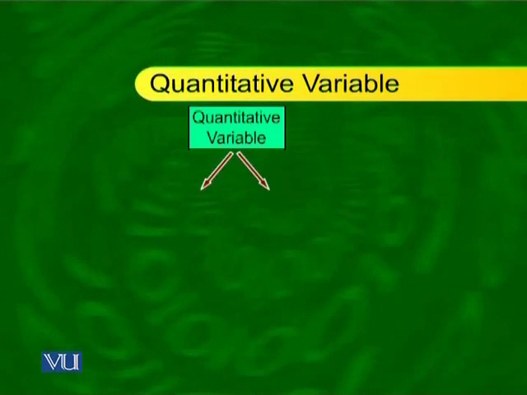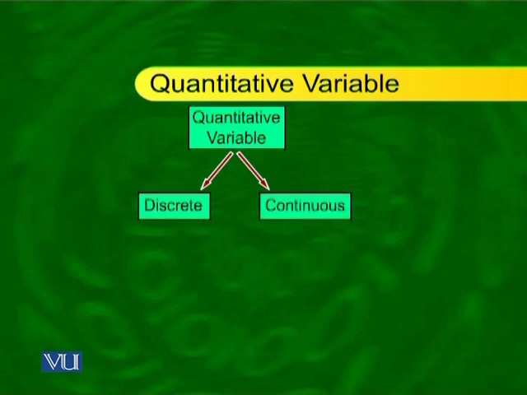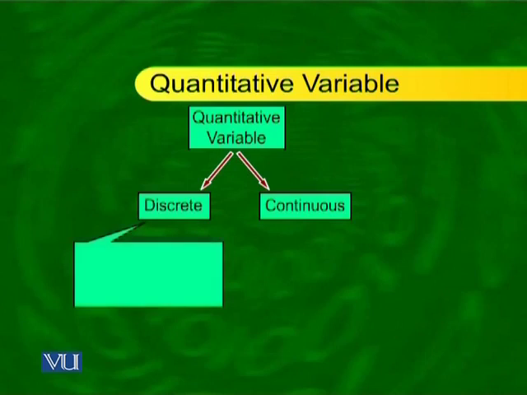Students, the discussion we have done so far in this lecture was pertaining to a qualitative variable or more than one qualitative variables. Let us now start the discussion of the quantitative situation. As you can see on the screen, the quantitative variable is of two types, as of course we have discussed in our first lecture, the discrete variable and the continuous variable.